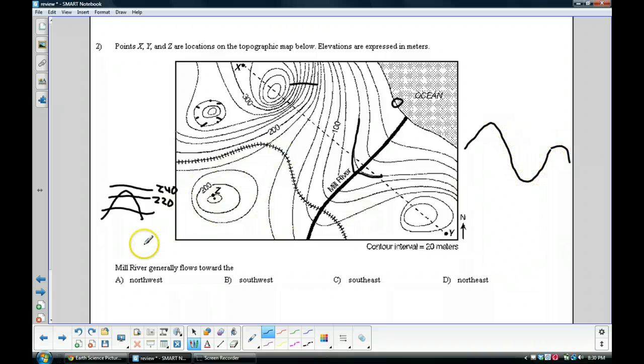You're going to have to do that on the test. You're going to have to look at a map and try to figure out what the profile looks like. And you have to think about that. If you're going around concentric circles, that's the highest point. So you're going up and over. Then you're going from 300 down to 200 down to 100. So I know I'm going downhill. And this, I know this is a stream, so it's going to go down into a stream valley and start coming back up. And then another hill right here.